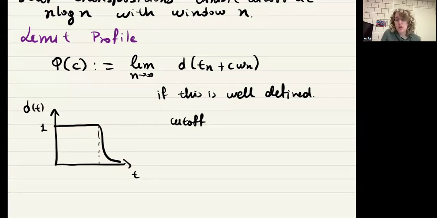Also, you don't need to have cutoff to study such an object. We do know that simple random walk on a cycle converges to Brownian motion, but it does not exhibit cutoff. So you can ask anything you want. But for now, for the cases where we know that this type of thing exists, we will be calling it the limit profile.